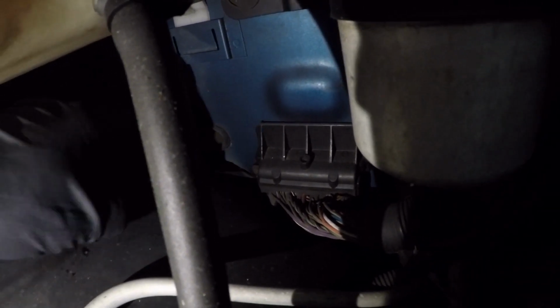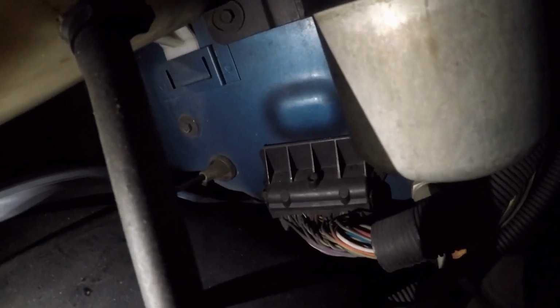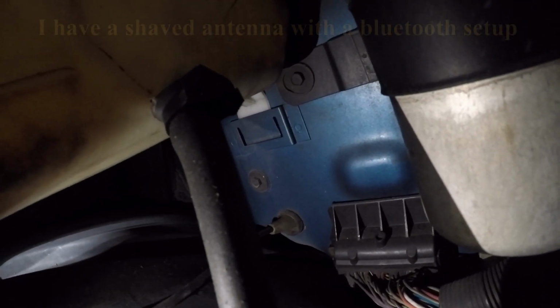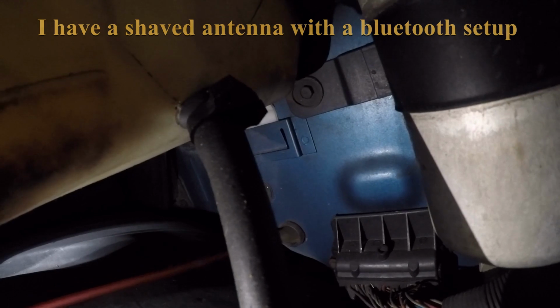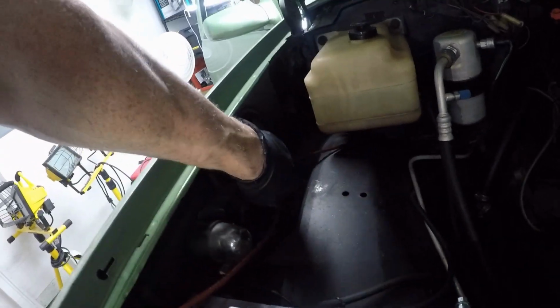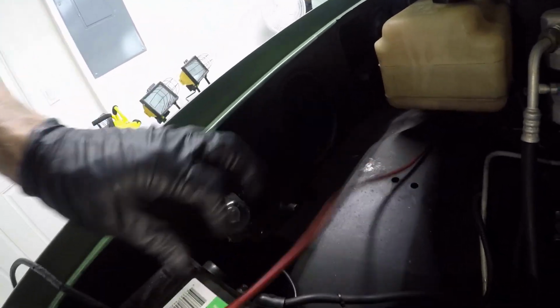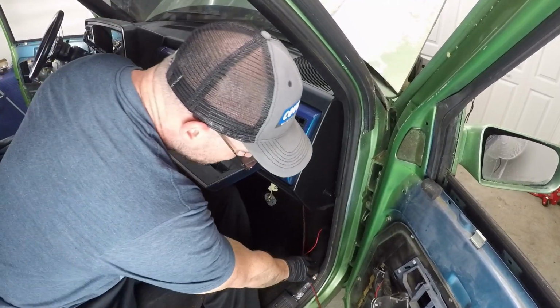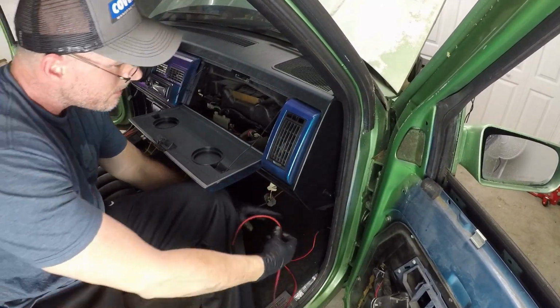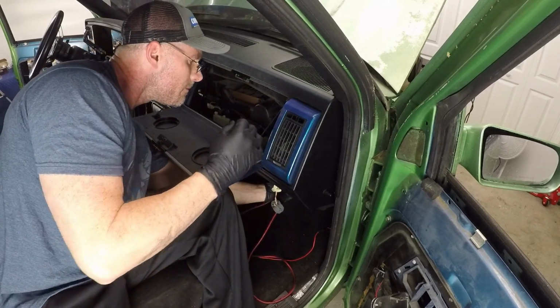This boot right here runs into the cabin with your antenna in it. We're going to pull that back until we get our red wire to start. There we go. There's our red wire. We just need enough to come out here. We'll run this right along the side here. Then we'll change this and get a terminal on the end of it. So for right now, we can leave that there. All right, so we pulled this other end up into the engine bay. This one here, we're just gonna run it right in the back here.